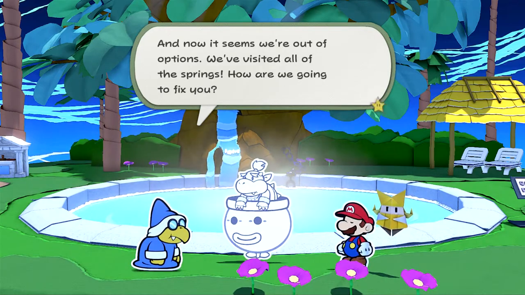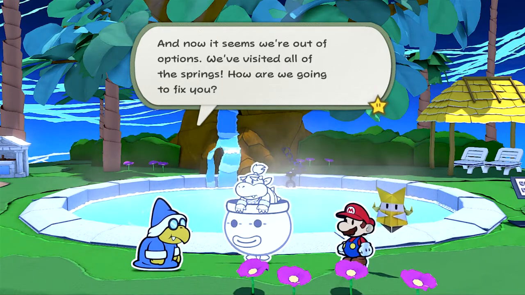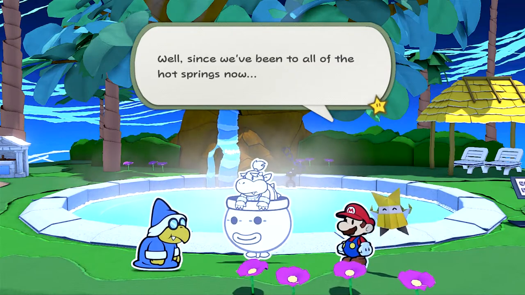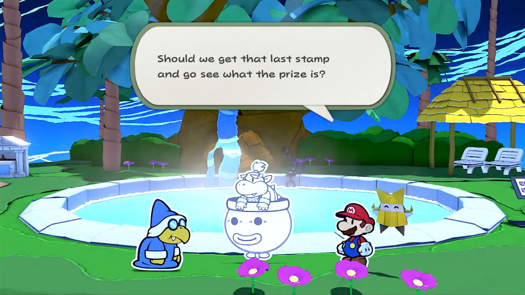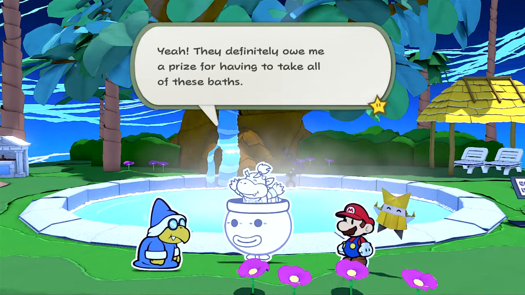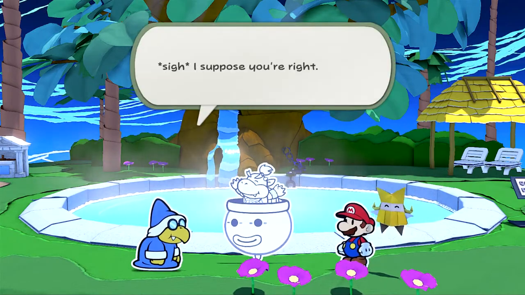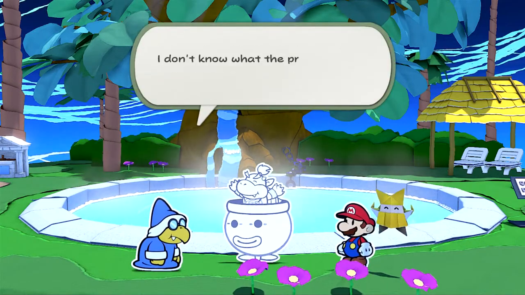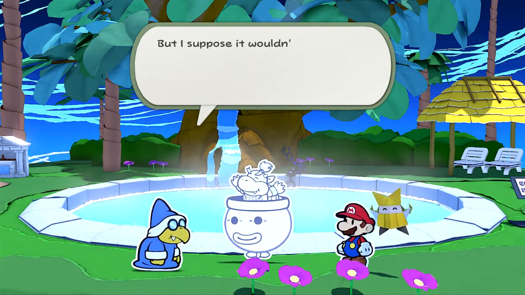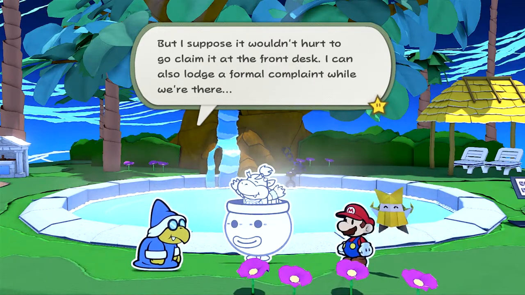And now it seems we're out of options. We've visited all of the hot springs. How are we going to fix you? Well, since we've been to all the hot springs now, should we get the last stamp and go and see what the prize is? Yeah, they definitely owe me a prize for having to take all these baths. I suppose you're right. I don't know what this prize will be, and I can't imagine it'll be useful. But I suppose it wouldn't hurt to go claim it at the front desk. I can also lodge a formal complaint while we're there.